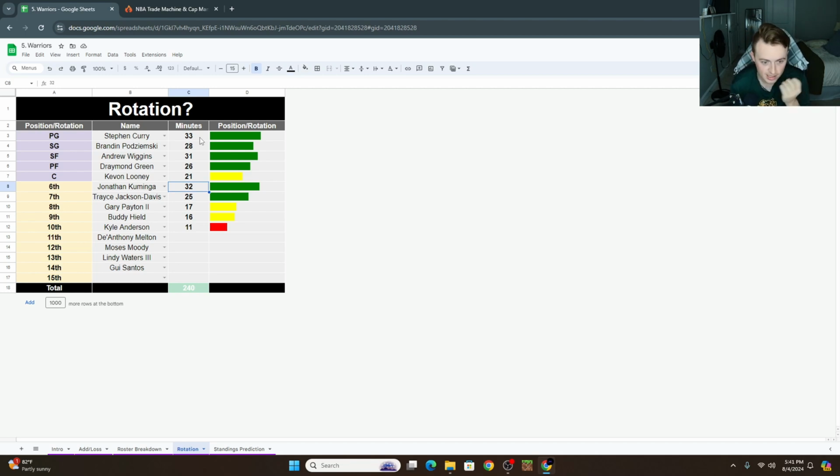Kuminga, look, he's just going to have to play a bunch, right? If we believe in him that much and we think he's going to be a star player, he's got to play starter level minutes. He's probably going to be the third leading scorer in this scenario, so that's where we put him.